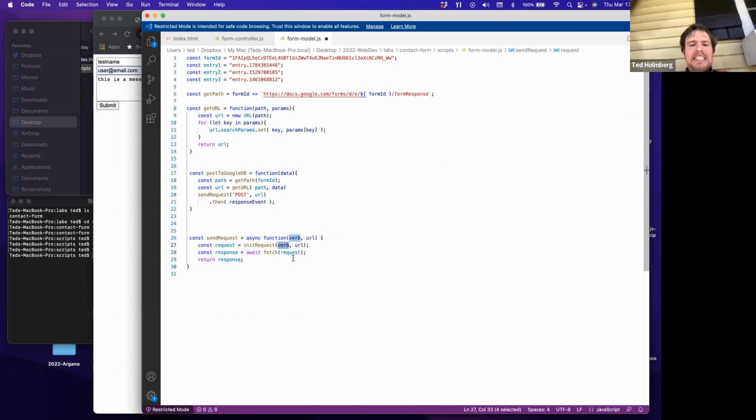And then we're going to send that request using this fetch method to the web server, and the web server is going to give back a response. And then we're going to return back that response that we get back. And so that response that we get back would then be given to the response event function that gets triggered here.